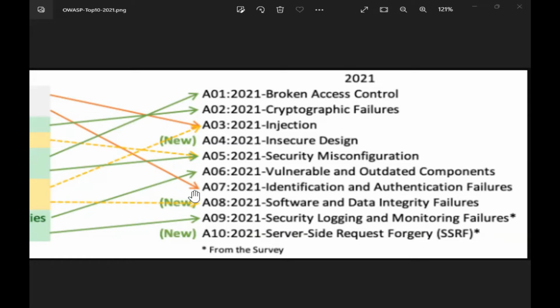Now, if I go to security vulnerability 5, what is this saying? Security misconfiguration. As the name tells you, there is a misconfiguration in the security, and this vulnerability will occur when your application component is susceptible to attack due to misconfiguration or insecure configuration.